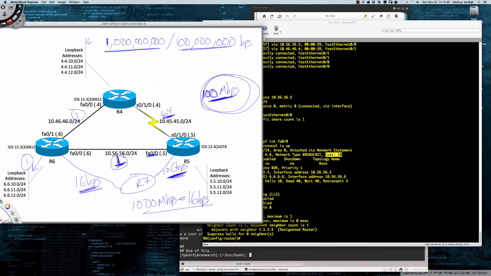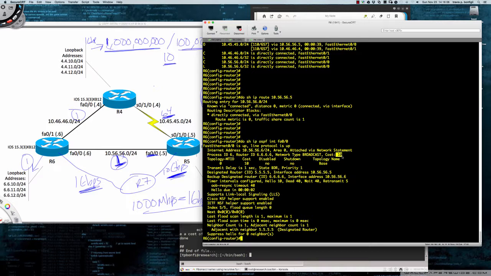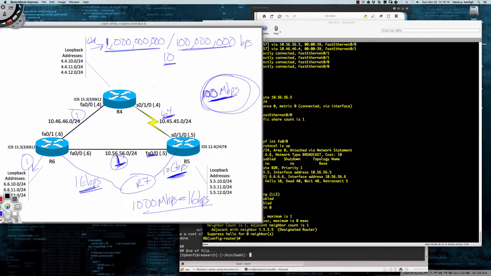It's a gigabit per second, which is 1 billion bits per second. So when you do this division here, what do you end up with? You don't end up with 1 like we did when the baseline was 100 meg. You end up with 10, right? And that is where the cost has now changed. So let me change my color here real quick. So now the cost is no longer 1 across this link.